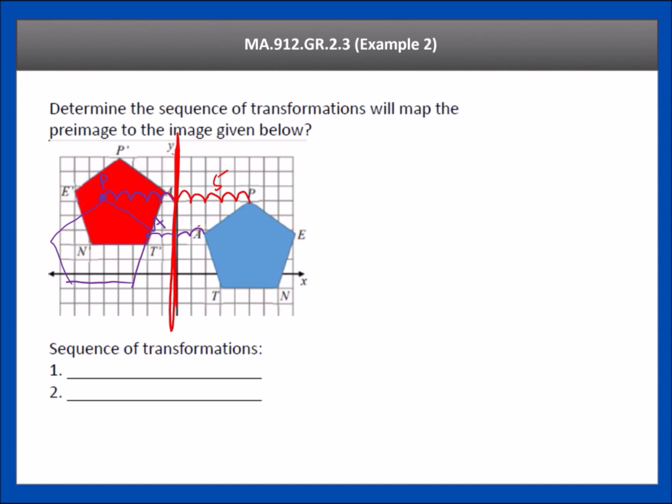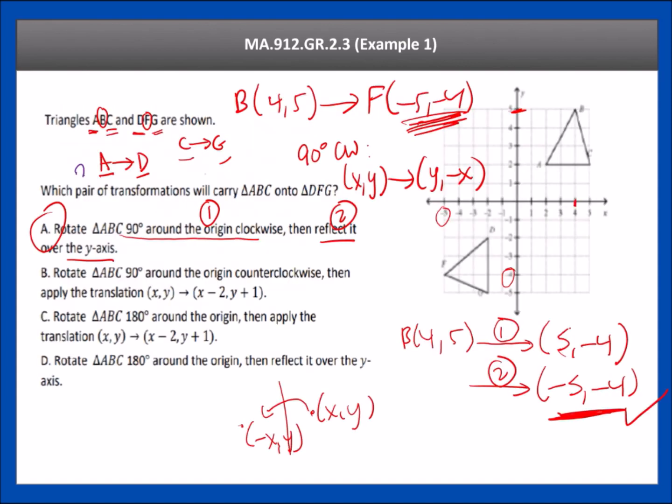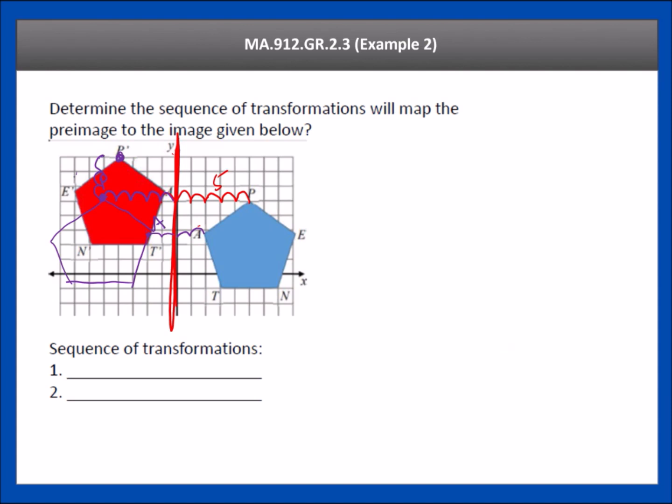So we know that we can move P 5 to the other side, and then we want to get P to map to here. So we're going to do this 1, 2, 3. So you got to go up 3, and then we're going to go over 1. So if we reflect it, and then we go up 3 over 1, that'll take us to where we need to go. Okay. Same thing here. This is where T will end up, and then if I go up 3, 1, 2, 3, and over 1, that'll take us to where we need to go. Okay. So hopefully you get the idea.